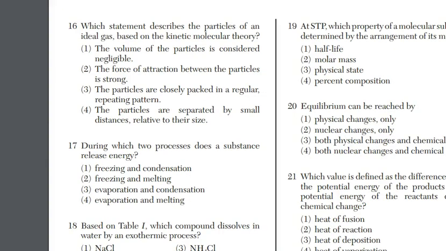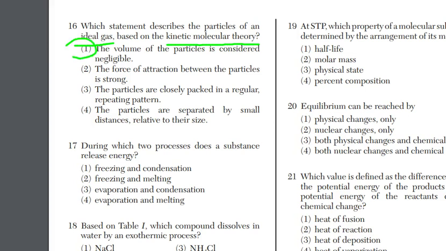Okay, question 16. We're talking about particles of an ideal gas based on kinetic molecular theory. Well, a couple of things here. No real gas, whatever gas it is, a mixture of gases, is ideal. With an ideal gas, we have a set of conditions where we're oversimplifying the behavior of real gases. And there's a list. And on that list, here is the answer: the volume that the gas particles themselves take up, we're ignoring it. That's what they mean by negligible. I can't say the word very well. But basically, we're ignoring it. So the answer here is choice 1.